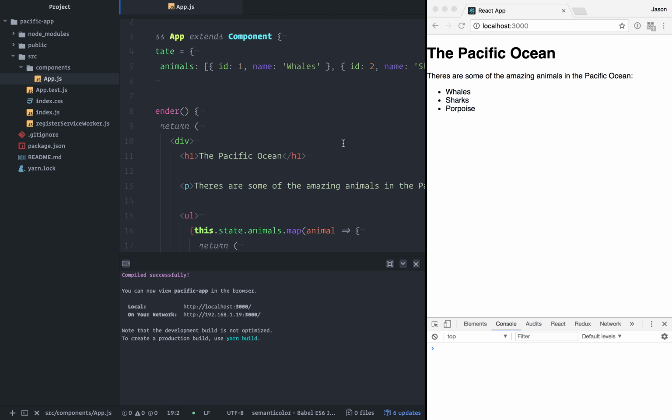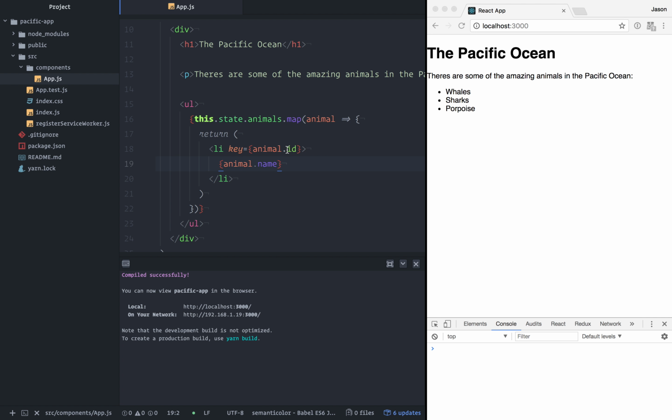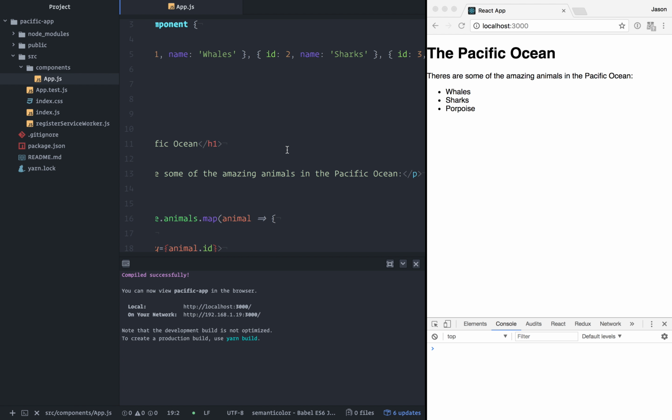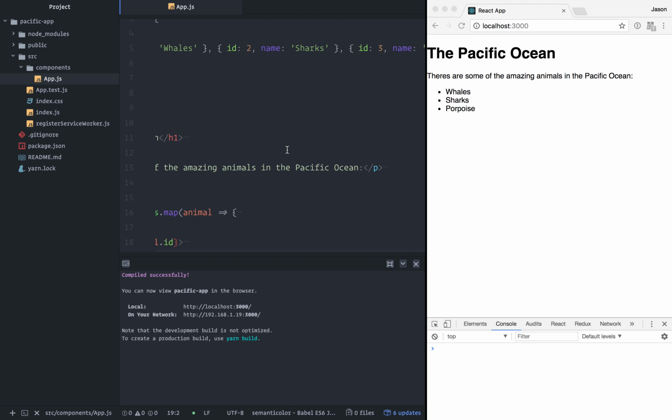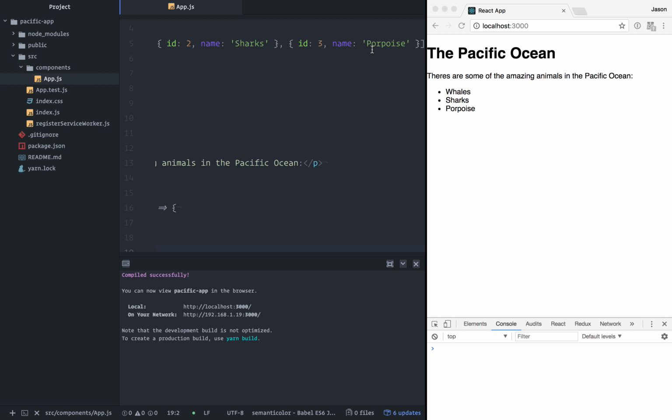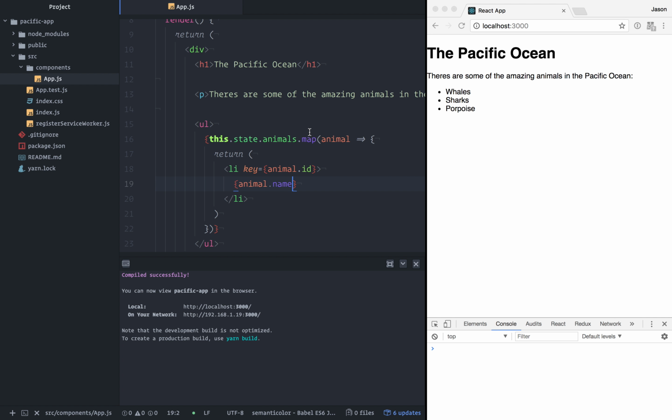This is the best case scenario, because now if sharks gets deleted, we delete the thing with the key 2, but the key for porpoise doesn't change. It's still 3, so it doesn't have to re-render that element. It's not a big deal when you just have 3 little elements like this, but if you have hundreds or thousands of things on the page, you don't want to re-render more than you have to. React will try to be pretty smart about what changes it actually makes in your page. So that's why a lot of people wonder why these keys are required when you're using map. That's what they're for: to help React optimize what it has to make changes to.